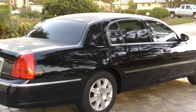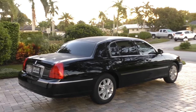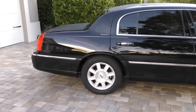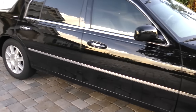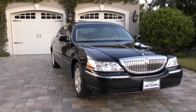Very few cars can actually outclass a town car, and this is one of them. The reason being, when you pull up somewhere, you're at an event, you're at a meeting, the cheesiest people are going to pull up in a stretched limousine. Let's face it, it's for going to prom, and if you show up in an S-Class, you might well be Eurotrash or something.